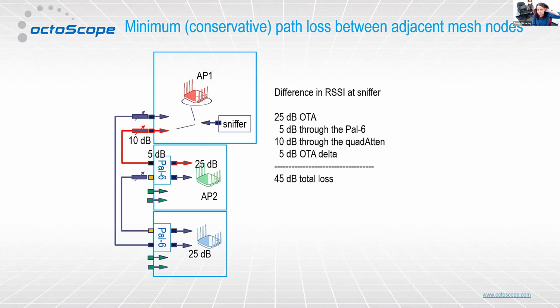The rest of the numbers, like Lee explained, are estimates which are conservative. We rounded them up to the nearest 5 dB just to make the math in the head easy, so that it's always a little higher than actual, and that way you'll be safe with your budget. It's a budget, right? It's not exact. So you've got 10 dB of attenuation plus 5 dB through PAL 6 plus 25 dB, that's 40 dB, plus we gave it 5 dB delta over the air in the local chamber on top. And that's our estimate here.